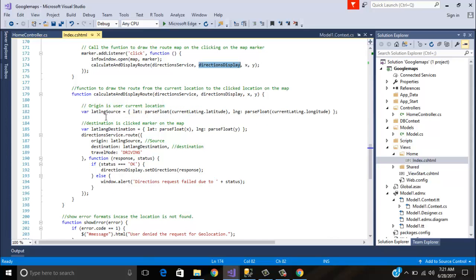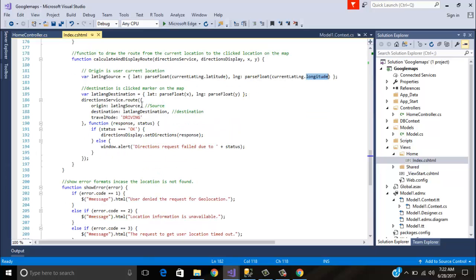First of all, to display the route, I need an origin and destination. This is the lat-lng source. Source means the origin. I always set the current location's latitude and longitude as the origin, and I'll set the destination latitude and longitude.